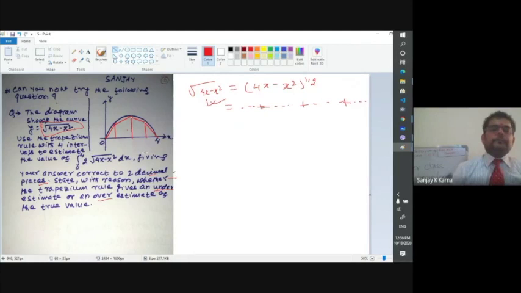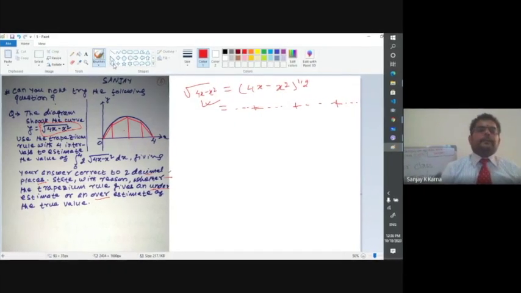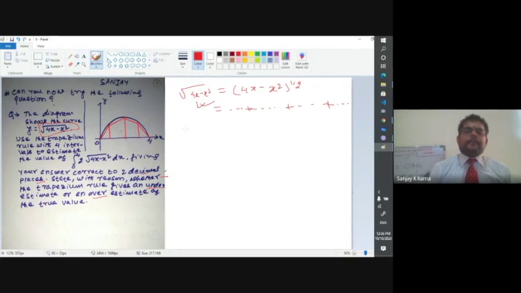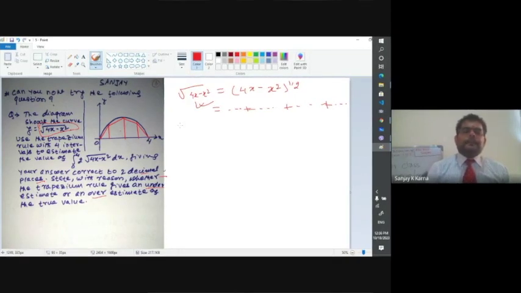First of all, you have to find h. h is actually (b minus a) divided by n, where b is the highest value, that is 4, and a is the smallest value, that is 0. How many intervals does it have? 1, 2, 3, 4. So 4 strips, and this is divided by 4. So the value of h in this case is 1.